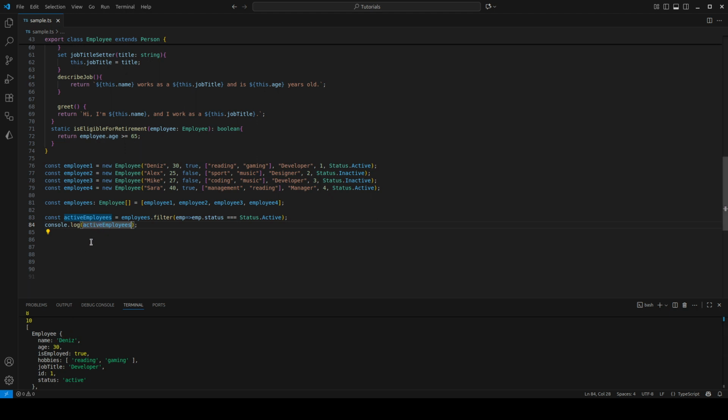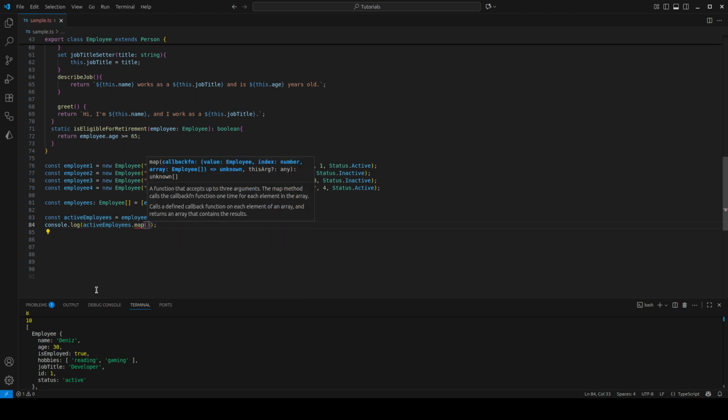So active employees is our array as result, and it prints in output. So we just use the map method to map each element of that, to transform each element of that array.